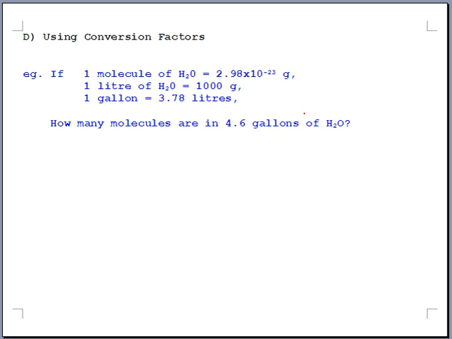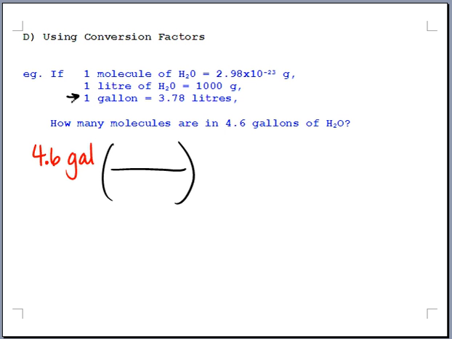So in order to get from gallons into molecules, we know here we're starting with gallons. And now what we're going to do is play this game where we use fractions. So 4.6 gallons, and then I'm going to multiply by some fraction. And with this fraction, my only goal is to cancel out the units of gallons. So I know I want to get away from gallons and eventually into molecules. But I go back up to my 3 little statements here. They're showing things that are equal. And I want to find one with gallons. There it is, the bottom one.